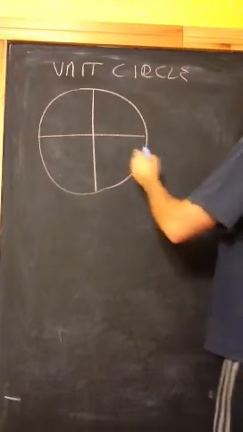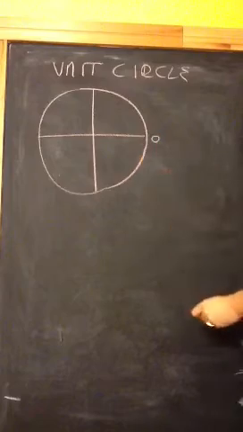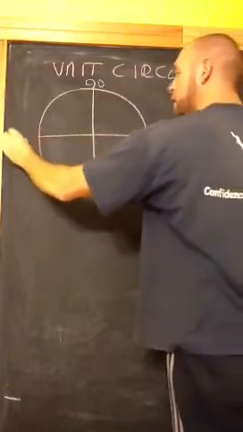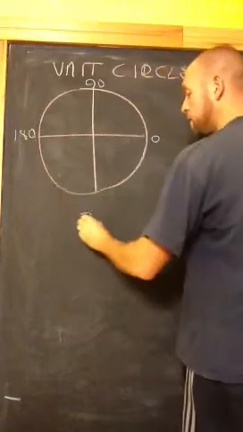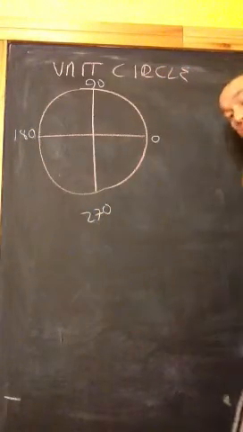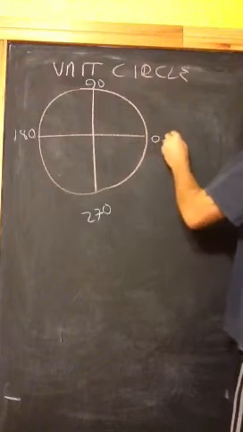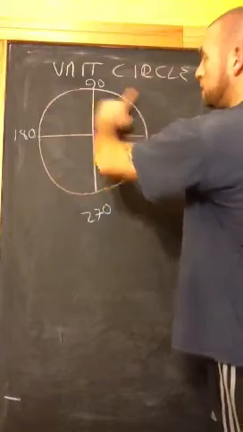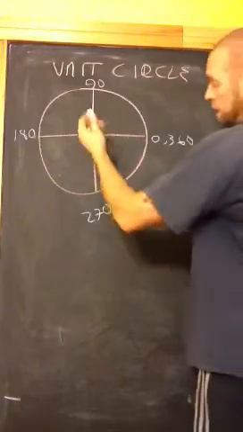We know the basic stuff. We know we're going to start here at 0, okay? We know we're going to end here at 90 degrees. We're going to keep going. We're going to get 180 degrees. We're going to get 270 degrees. It's not bad, right? And then we end up here at 360, okay? Until we tell you otherwise, we're going to go counterclockwise, okay? Does it also make sense?